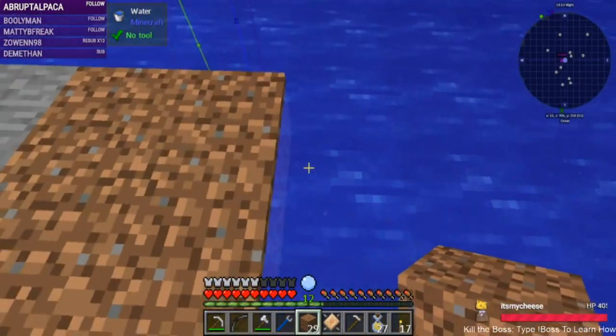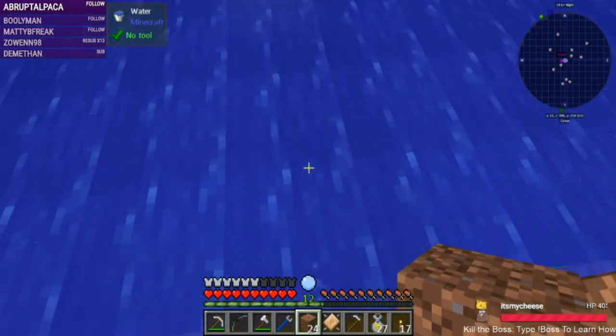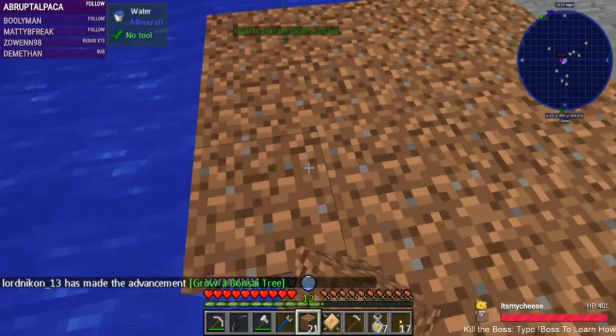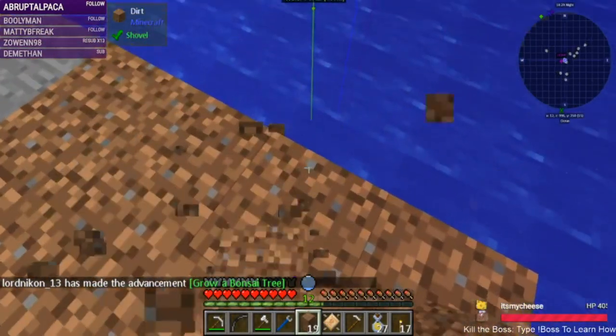The torches are going to keep us a little warmer. And I think it'll be even warmer still if we make this like a greenhouse. So if we enclose it, we should be even better.